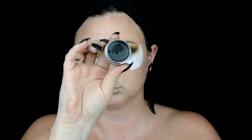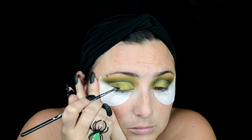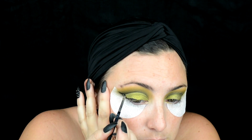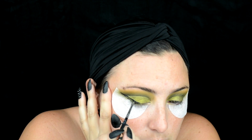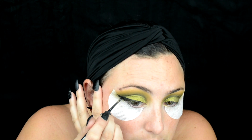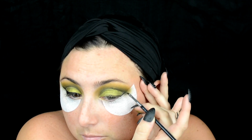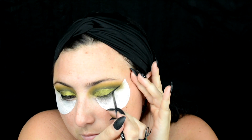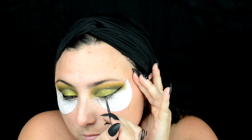Now we're going to do a little wing liner. We're using the Inglot Gel Liner in number 77, just a black gel liner. Love this stuff. The shadow shields make it so easy to create a perfect wing liner, and you'll see when I take them off how amazing it looks. But here I am just creating that nice wing. You just want to go out, trace it into a triangle, fill in the triangle, and then you're going to go from there, and you have your wing liner.